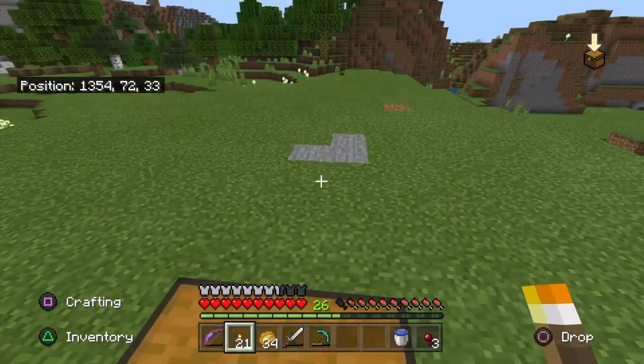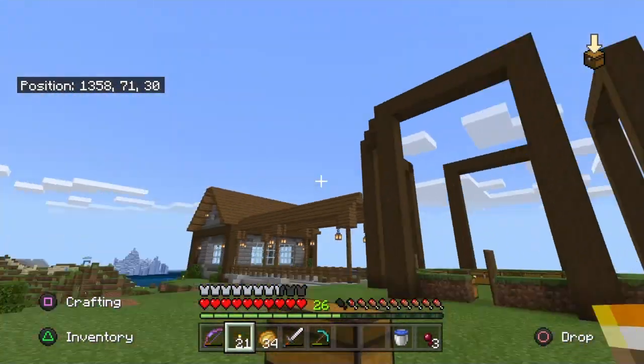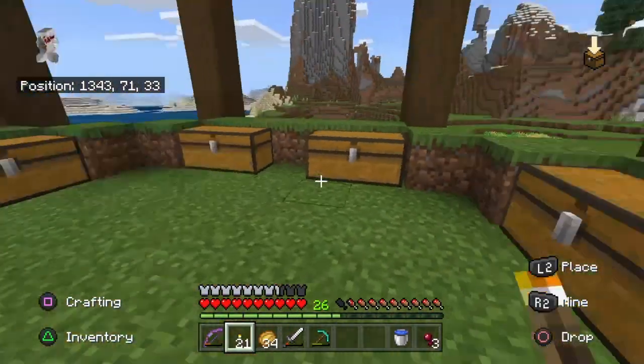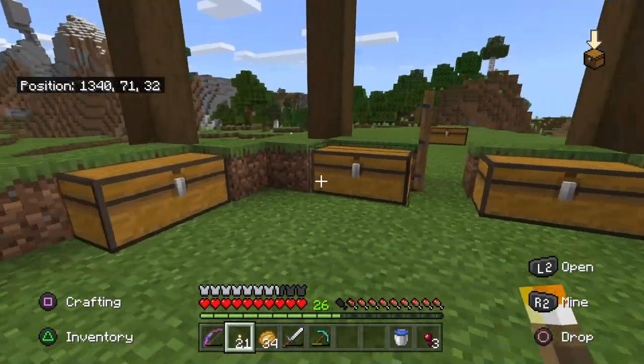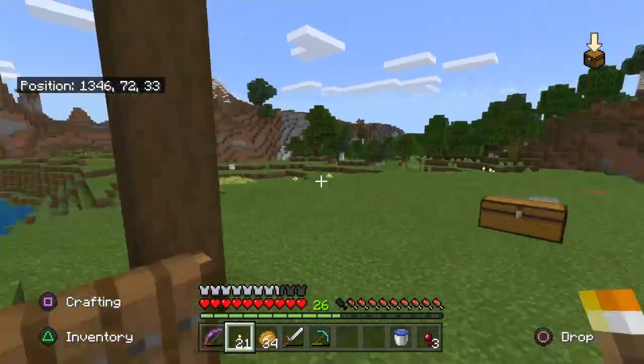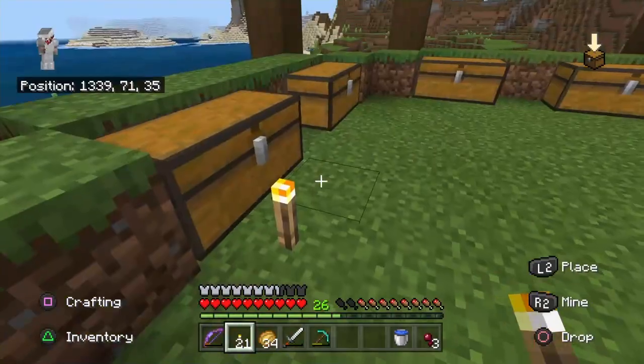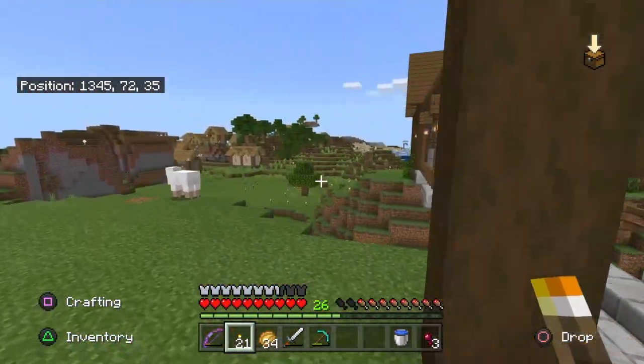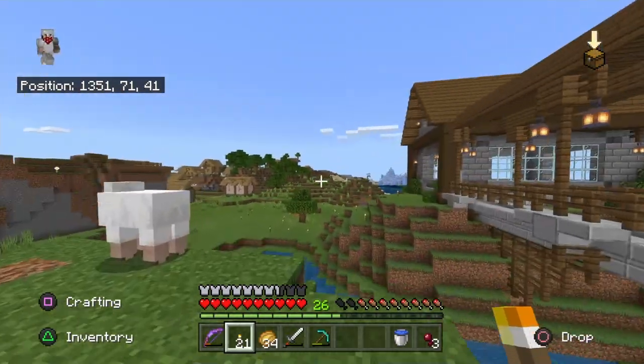Now, for today, I have a plan to build this structure here, which will be our storage system or storage space, temporary storage space, before we get into the main base and do all of that. But first, I'm gonna go over to the spawner area that I just discovered and just see.